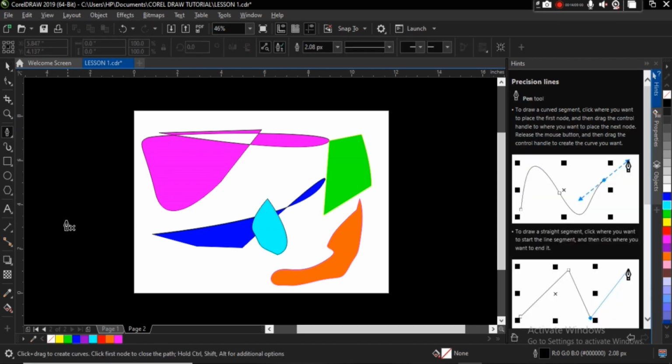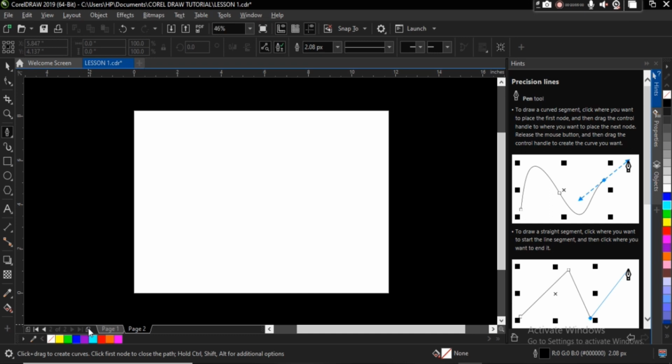So in the same way that we did this, we're also going to come back to this down part here for our desktop and then create a new page. Now just like from the word pen tool, everything you can think of a pen, that is what you should think of this. So just like you're writing, you're connecting the nodes.